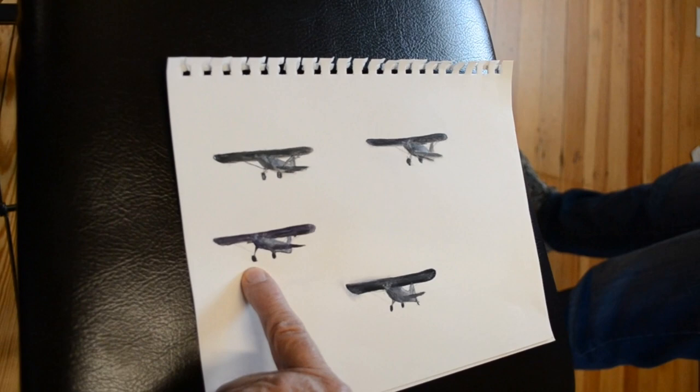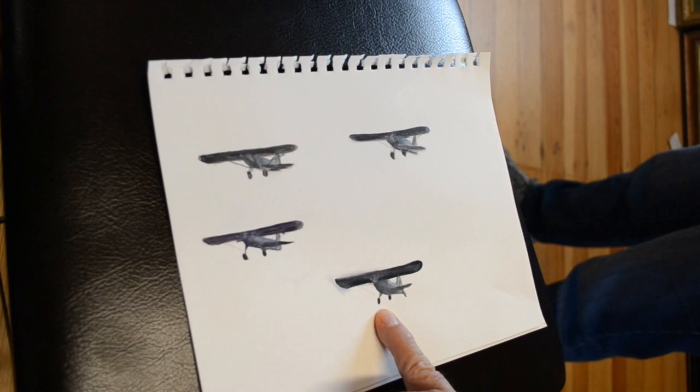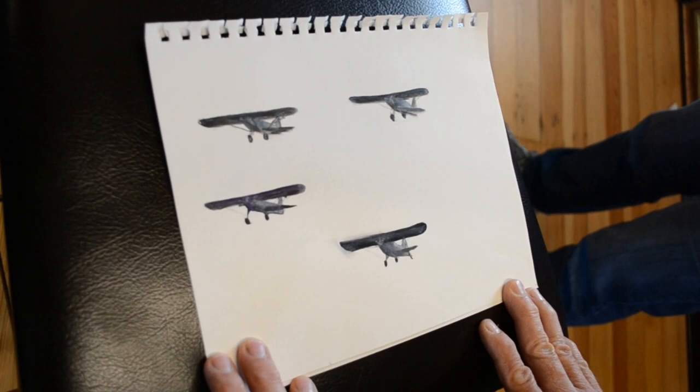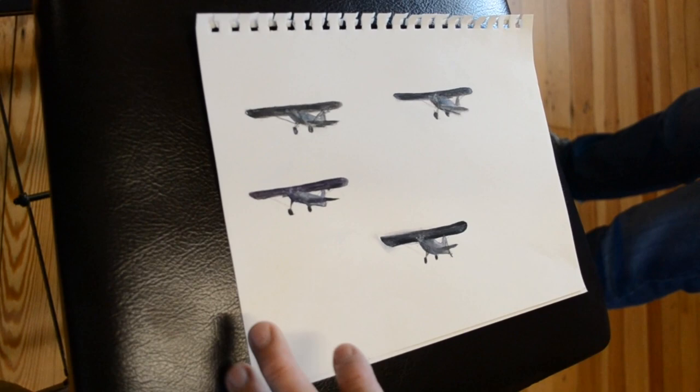You'll notice the shape of your tires is more circular. This one's a little more oval, because of the angle we're seeing the airplane from, it appears oval-shaped. Gotcha. But any one of these is a pretty good airplane, at least a start on the airplane. So if you were to paint any one of these onto your canvas, then go back and tweak it the way that you saw me doing today, you can hone it in and hone it in.